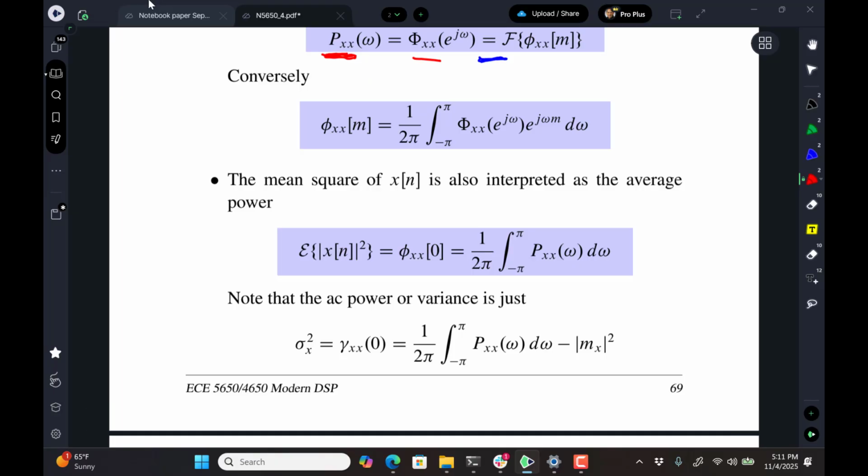So we didn't give a name to the expected value of magnitude x squared at n, but that is very similar to the variance calculation we did before. So if you put in n equals n for any process that's wide-sense stationary, you will get n minus n, or 0. And then that, if you back that up through the definition of the power spectral density, is the total power in the signal, and it's just integrating the power spectral density.